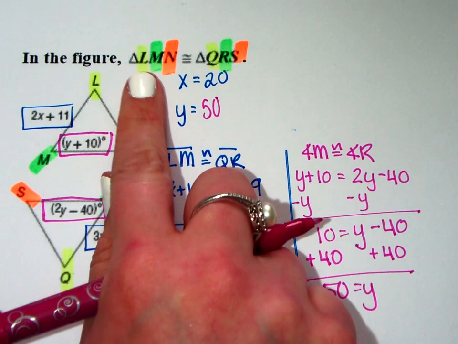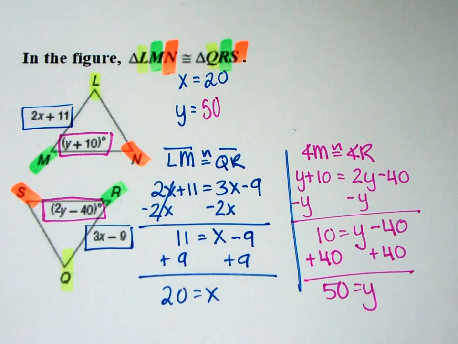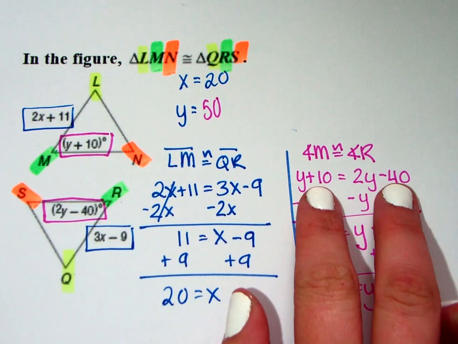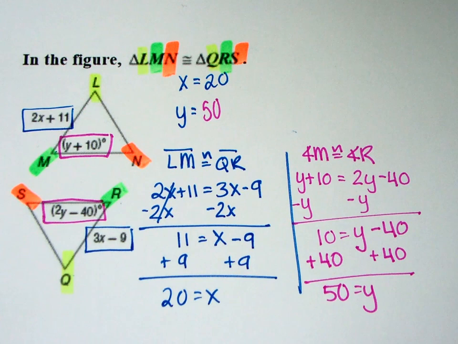Remember, this congruency statement is not just haphazardly thrown together. It's named based on the congruent angles in each triangle. You need to draw on your picture. That's why it's there. I didn't waste ink printing it for you to ignore it. So use your picture to help you. Once you know what's equal, then it's basically just you setting stuff equal to each other.